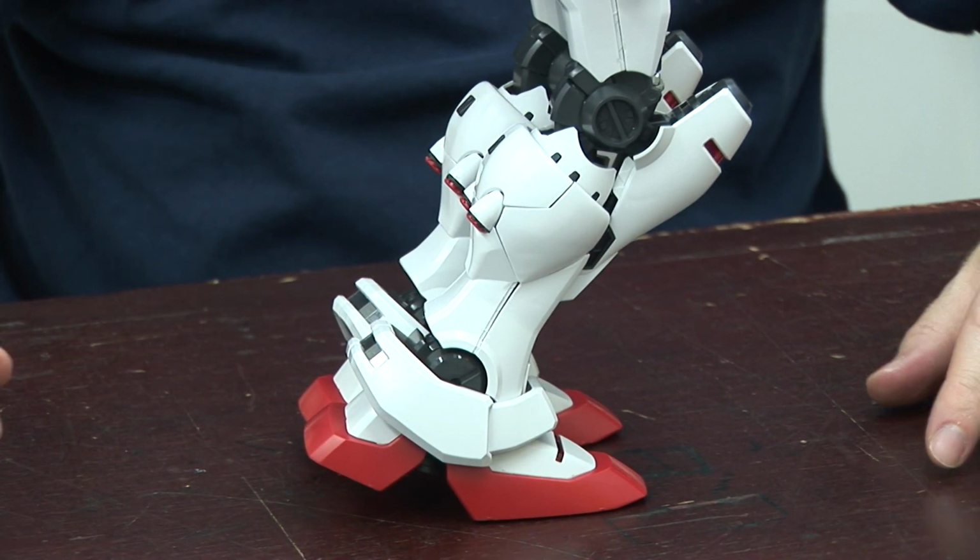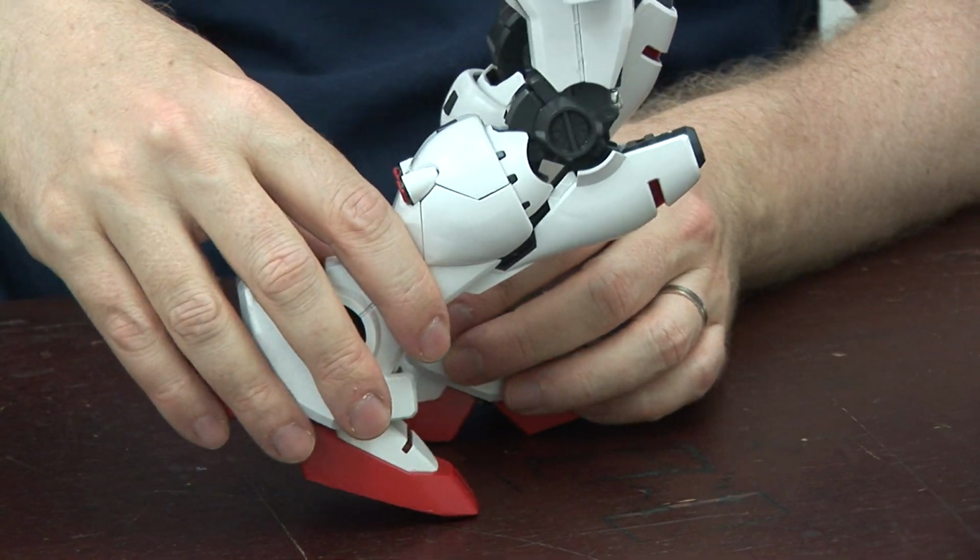Is that really how you want it pictured? You can't straighten his legs?